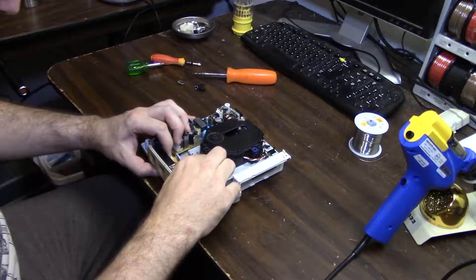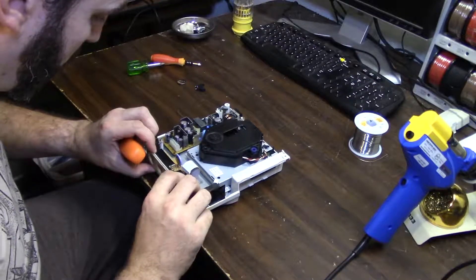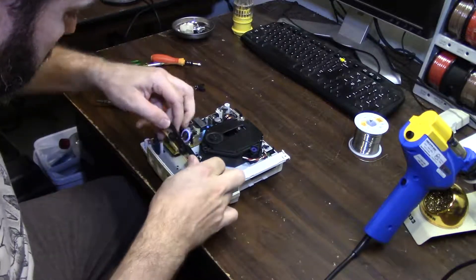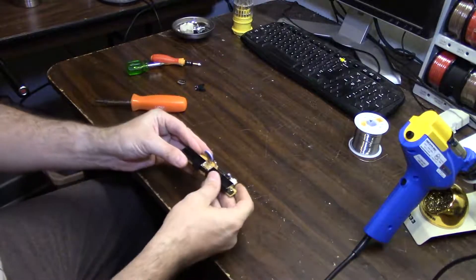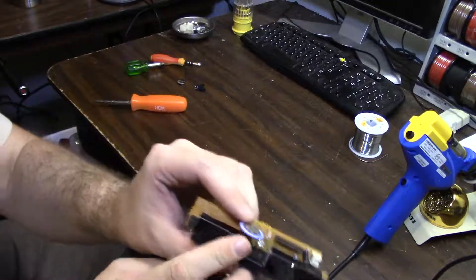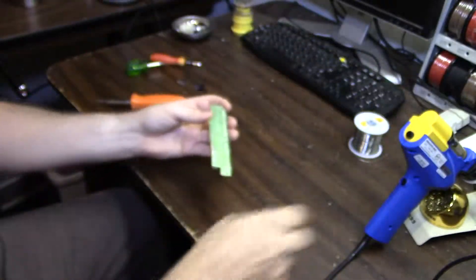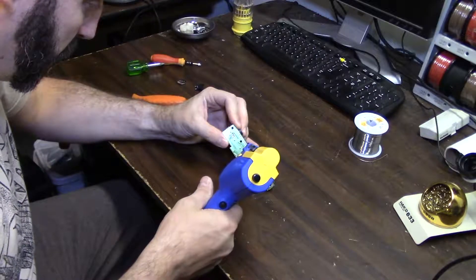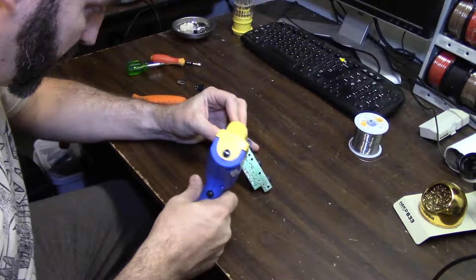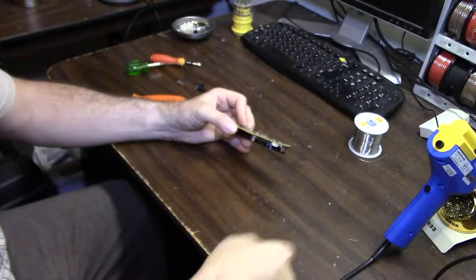And then the screws are holding me back here. There we go. Take your Dreamcast and set it off to the side. Let your screws fall out - don't lose those, put them somewhere safe. Now we've got our little battery here. We're going to the underside. See these three pins here? That's what we're going to desolder. So we'll take our desoldering iron. If you've only got a solder puller, that'll work fine - real inexpensive, you can get them for like 15 bucks on Amazon. That one's trash.